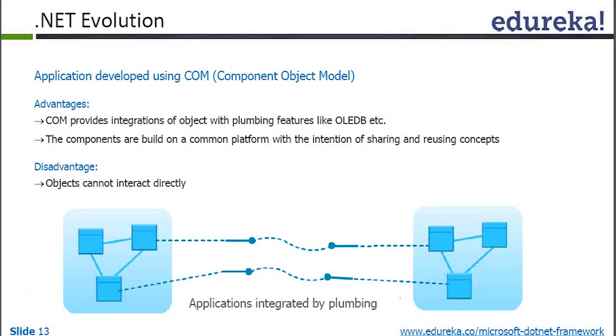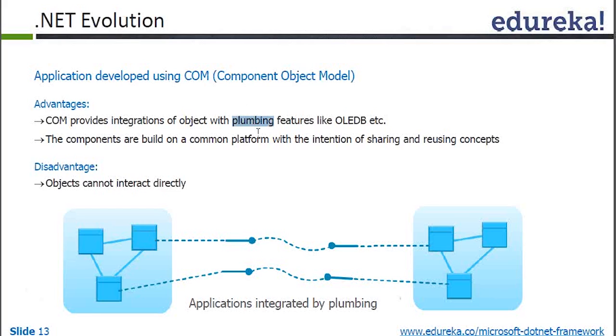Earlier, as per my knowledge, they used to have OLEDB as a plumbing feature. With the help of that, I can tell you a small example. For example, you want to compare branch 1 students with branch 2. When you compare branch 1 to branch 2, a result gets generated. Once a result is generated, next day, if anything happens in branch 1, it will not be updated immediately. You need to refresh it. That feature is called plumbing.